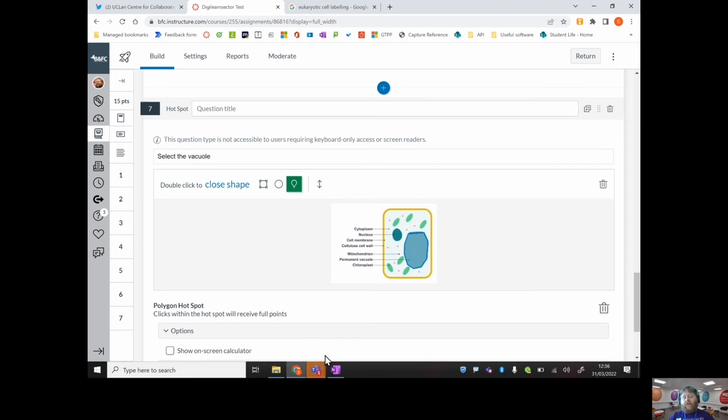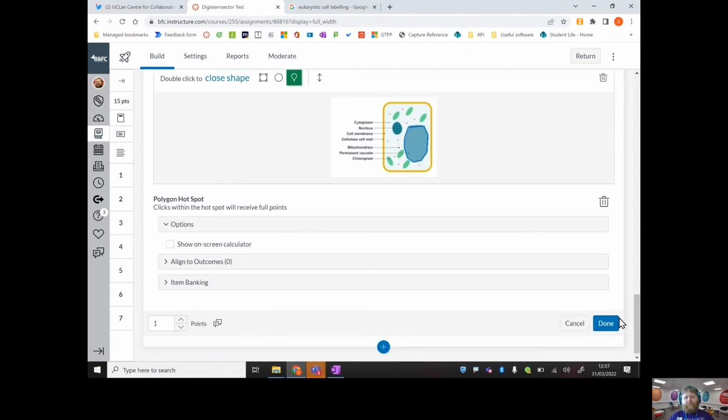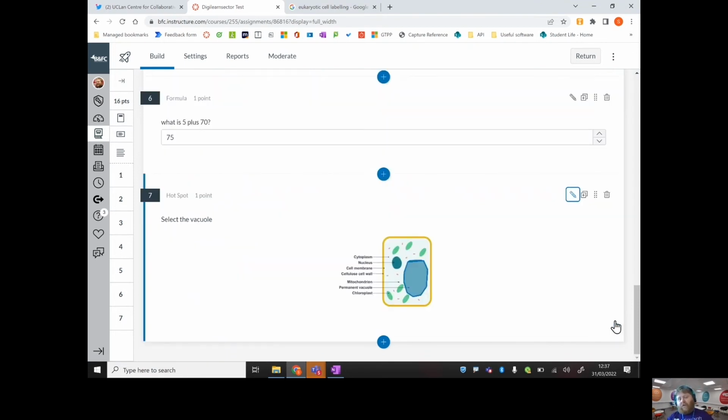So we've used this with our maritime courses, and they've got the bridge in front of them with all the various buttons that they've got. And the question is, click on the control panel that you go to do X. And then they have to click the control panel that they'd go to for that. So really useful. Again, can only give 1 point. Unfortunately, it doesn't do multiple hotspots in one image at the moment. You'd have to do this again and again and again to get all the different things that you wanted on there.